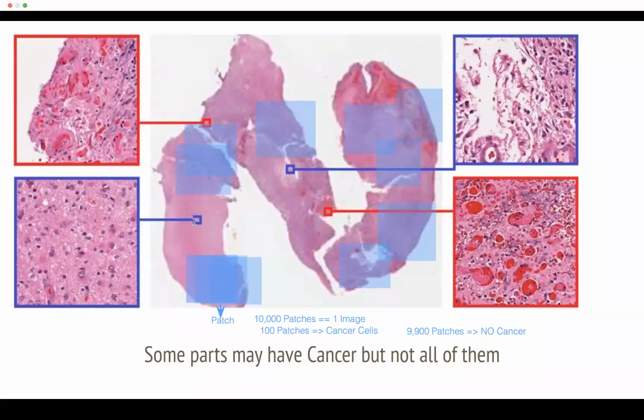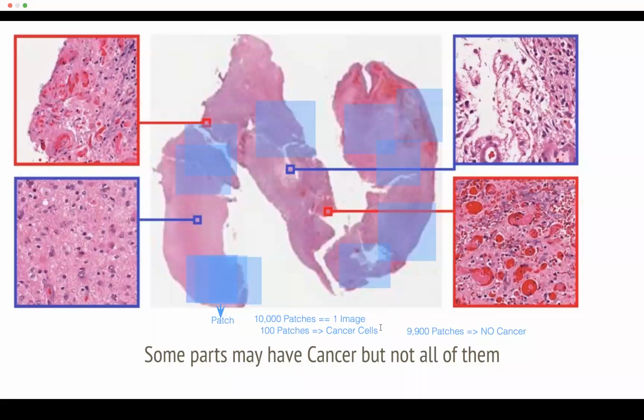For this, you need an expert, and these experts are real doctors. They have to look at real patients. They don't have time to sit and tell you cancer, no cancer. So annotating every patch is impossible. Nobody can afford it, and nobody can even fathom doing that. It means you don't know which patch is cancer and which patch is no cancer.